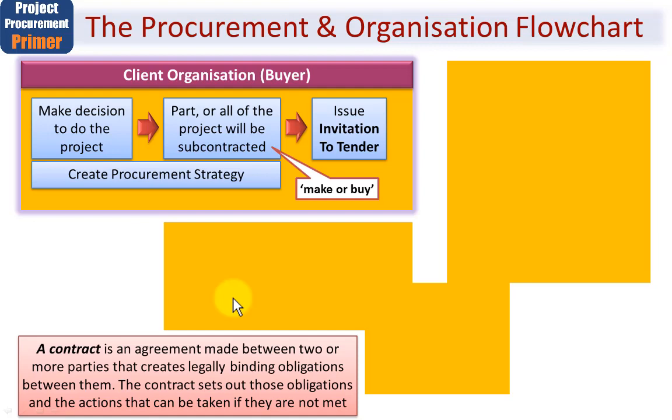Now, starting off with the client organisation, that's the buyer if you will, let's assume that's you and I working inside our project, there are these steps. First of all, make the decision to do the project in the first place, and just after that point, the project manager will normally become involved, and then make a decision whether part of the project or all of the project will be subcontracted. And part of the decision-making criteria here is, are you going to make it in-house or buy it out? And it's not simply a whole make or a whole buy, if you will. You may be deciding which parts of the solution will you make and which parts, if any, will you buy or procure, if you will.